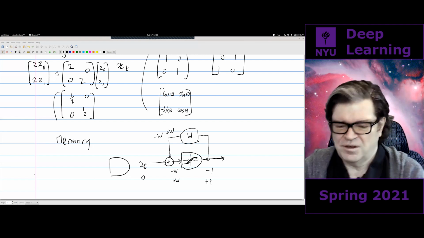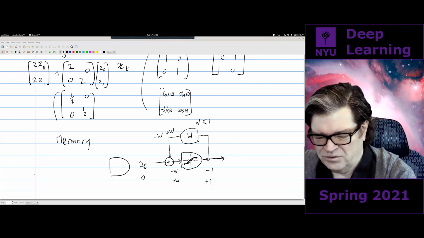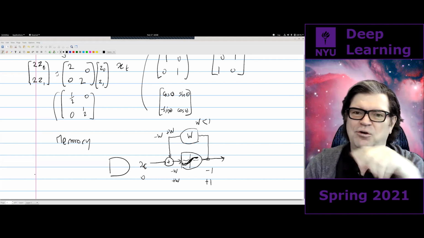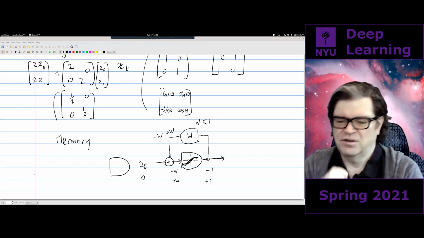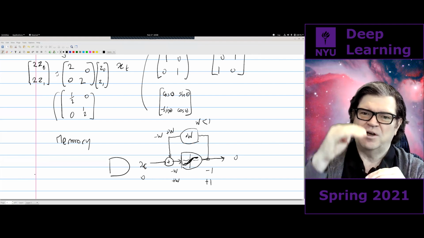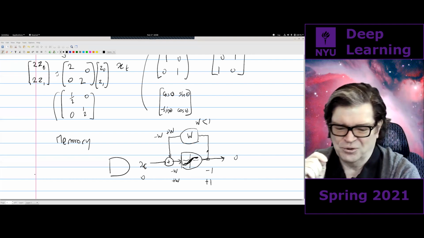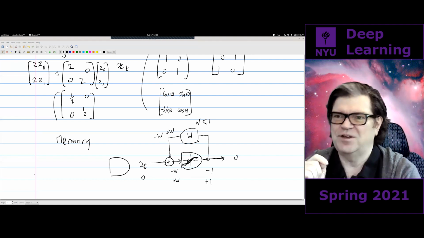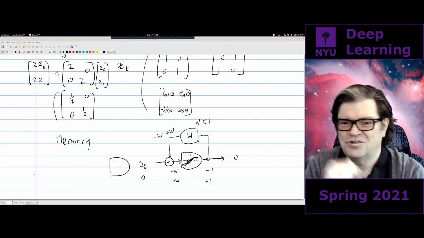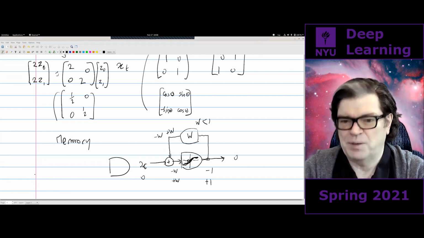Okay, if the weight is less than 1, or less than the gain of that sigmoid, the slope of that sigmoid, whatever it is, every time I go around the loop it's going to shrink, and eventually the state is going to go to 0. But if the weight is large enough, every time I go around the loop the weight is going to make the output bigger, and that goes into the sigmoid, and at some point the sigmoid is going to be at its fixed point, essentially, and you're going to get a stable state, close to +1 or close to -1. So that's elementary memory, okay?